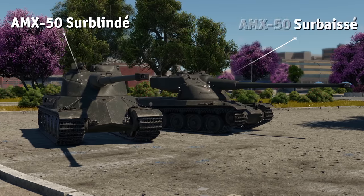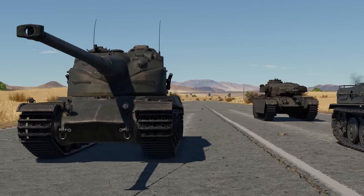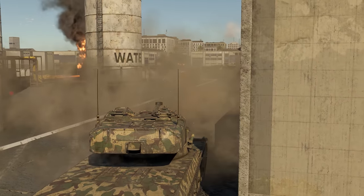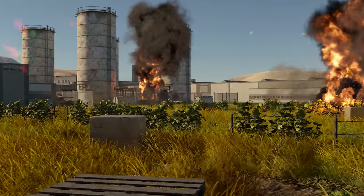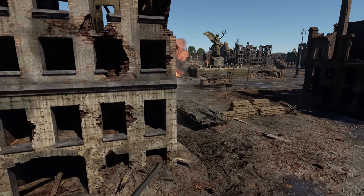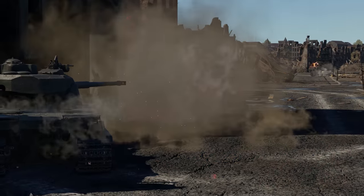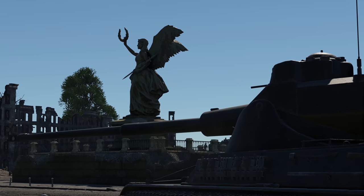Then there are the last vehicles of the AMX-50 series, the Surblindé and the Surbassé. Both are so heavy that mobility-wise they are more like slower tanks, akin to the British Centurion. Both late models are armed with the same 120mm cannon as the Foch, but their autoloader first-stage ammo rack can hold 19 rounds. We suggest packing no more than 20 rounds in total — this way there won't be any additional ammo storage in the hull. The late AMX-50 variants feel a lot like the original M4, just with more firepower, but they share the same optics issues as the Foch: mediocre zoom on the gunner's sight and decent zoom on the commander's sight. Engage enemies at medium range, making full use of the well-protected upper turret and the impressive fire rate. Your approach is all about careful positioning and the methodical one-by-one elimination of your targets.